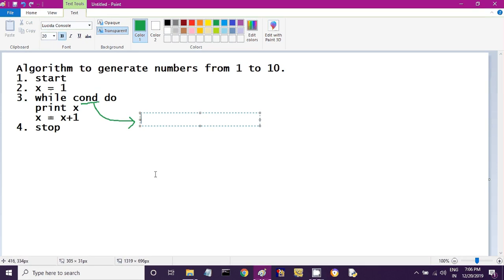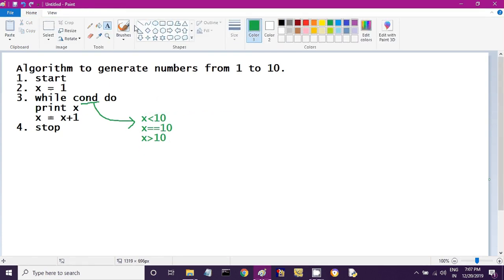So here you are displaying x values. So I can say x value can be less than 10. This is one condition. X value will be equal to 10 and x value can be greater than 10. These three possibilities are there. When you are thinking about this condition, three possibilities are there. Now, whatever you want you take. For example, x value less than 10. Do you want to display that x or not? Yes, I want to display. If x value is 1 or 2 or 3 or 4, these are all less than 10 only.